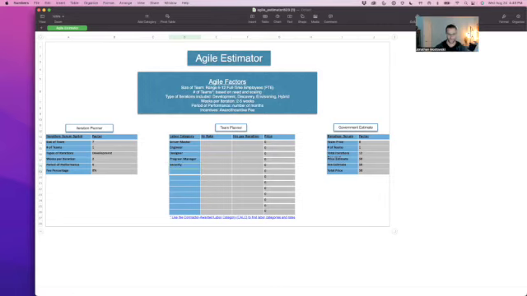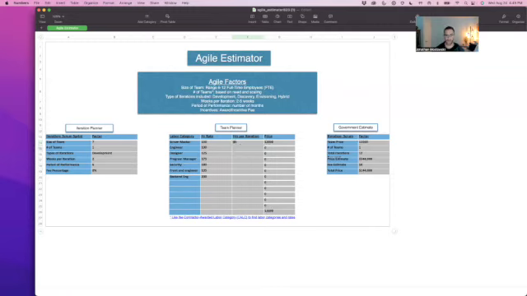I need 2 more, so we're going to go with a front-end engineer and a back-end engineer. And we'll just call that one a generalist. For hourly rate, again, to make it simple, I'm just going to type in some numbers. Don't worry about them. We would look these up if we were really going to do this. Back-end engineers, really expensive. And then hours per iteration, so if we're doing 2 weeks, if they were full-time, it'd be 80 hours. We're just going to make up some numbers.